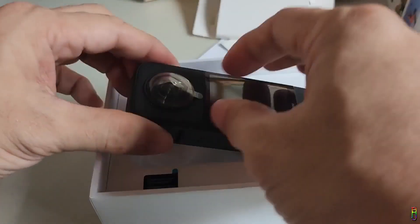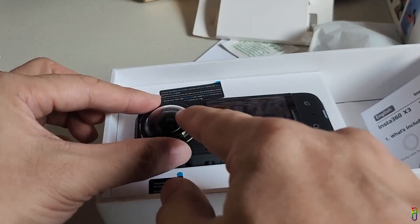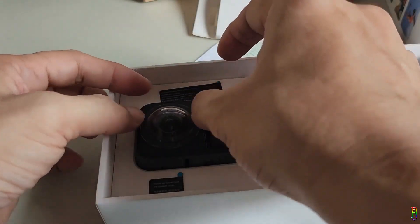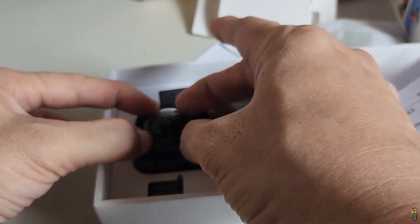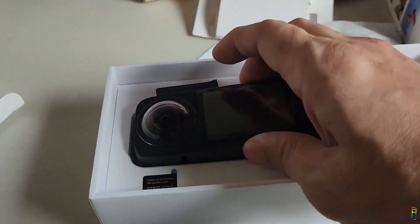Do the same for the inner lens: remove the stock plastic cover of the X3 lens, expose the adhesive side of the lens guard, place it above the lens, and make sure that you don't cover the microphone hole. Then apply pressure to the side of the sticky lens guard for at least 15 seconds. Our X3 lenses are now protected.